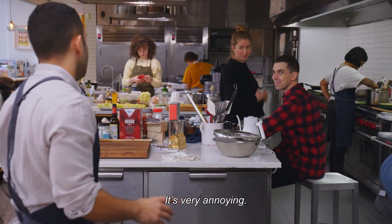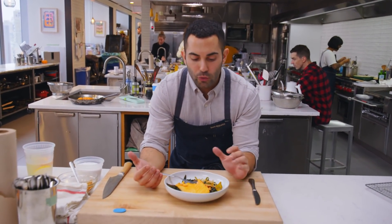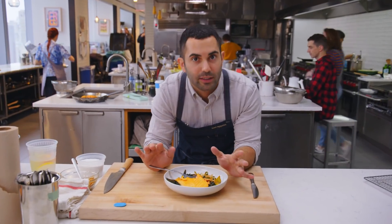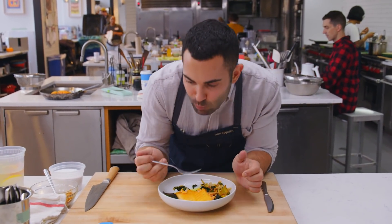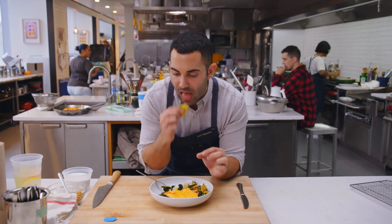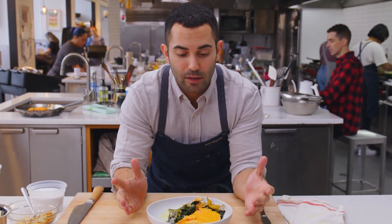I find salmon to be very strong in flavor compared to a whitefish because of the amount of fat it has, so I don't necessarily do too much to it. That's why the turmeric is still very subtle and allows the salmon flavor to come through. The turmeric oil stains the greens and they get even more tender. The ginger still has that spice and heat, but it's a little more mellow because of the fat from the olive oil and the salmon. This is just one of ten recipes for the feel-good food plan — check it out in our January/February issue or online, and let me know your thoughts.